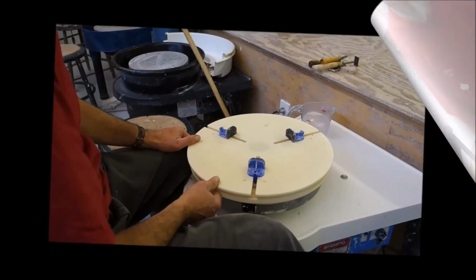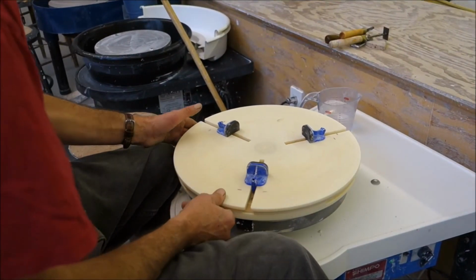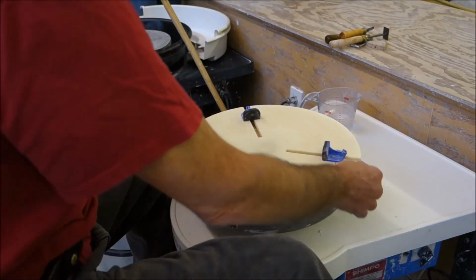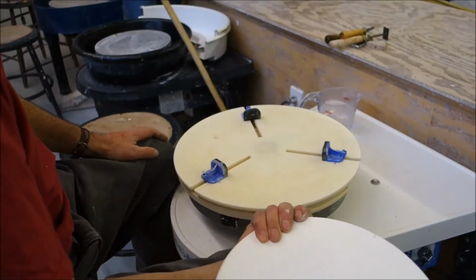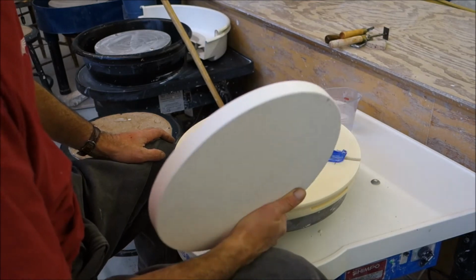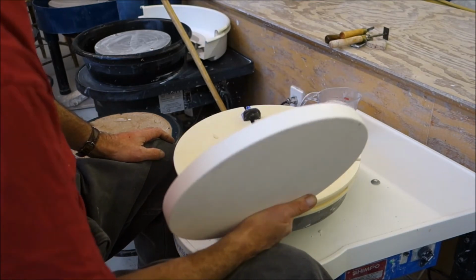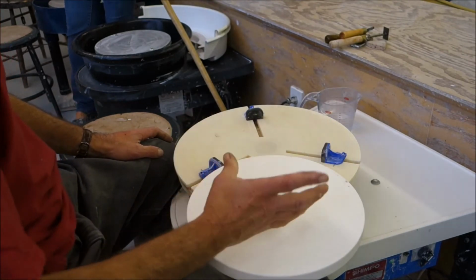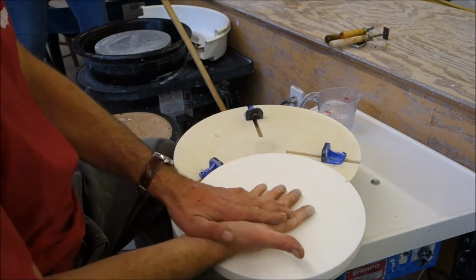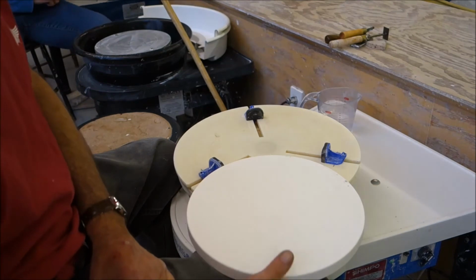I trim with it like it's meant to be. I use it for decorating, and I also throw on it. Because I make these plaster bats. I like throwing on plaster, which is sort of a lost technology. People don't do it so much anymore. I really like throwing on plaster because then as your piece is drying, this side is drawing water too.